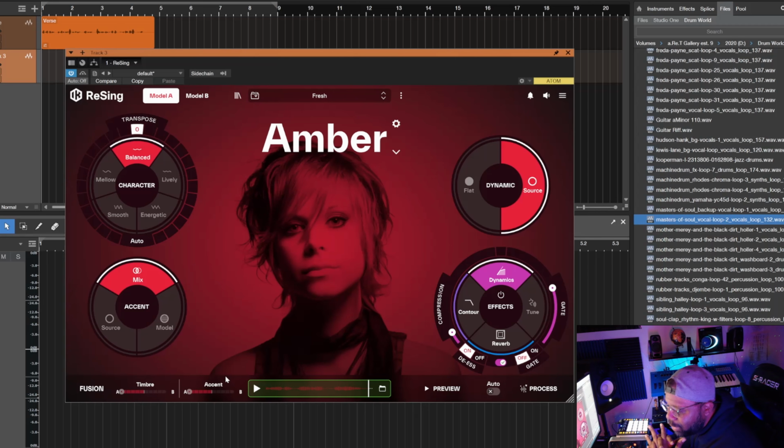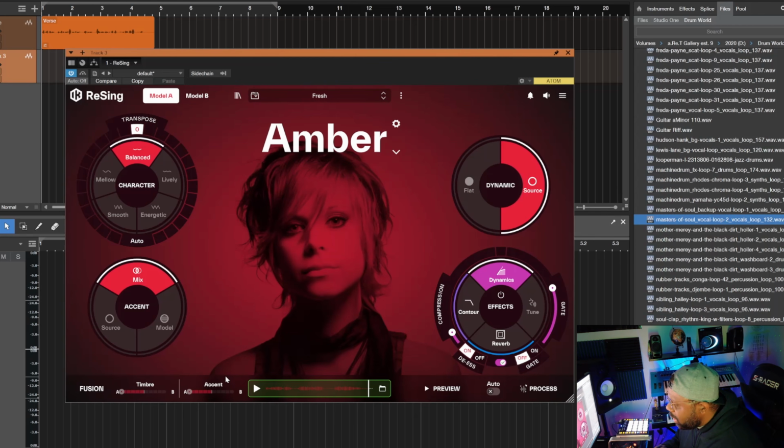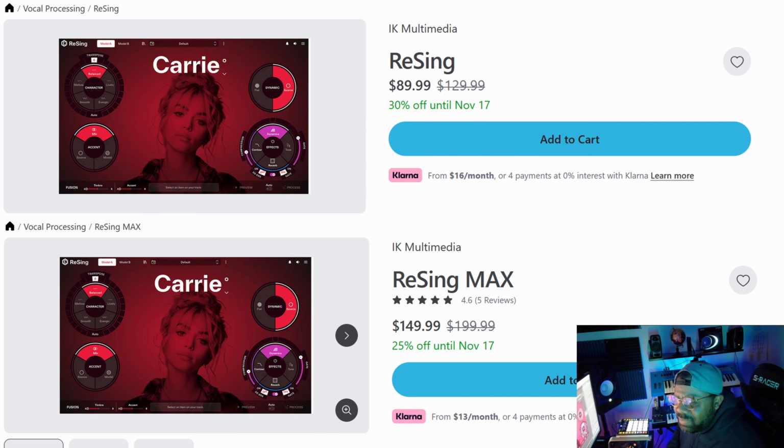I'm sure I'll come into some issues doing that, just with the problems I've had getting this to work. I mean, it took me a whole day to figure it out, going through Google and trying to make everything run smoothly. But yeah, it's your choice. I believe that it's on sale until November the 17th, and then it'll go up to its original price.